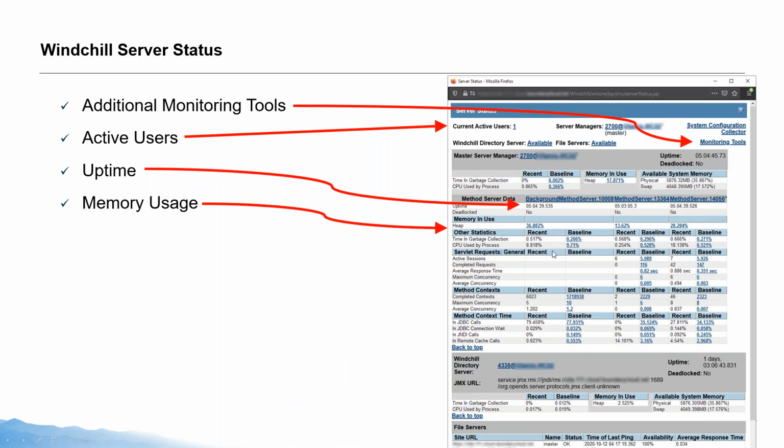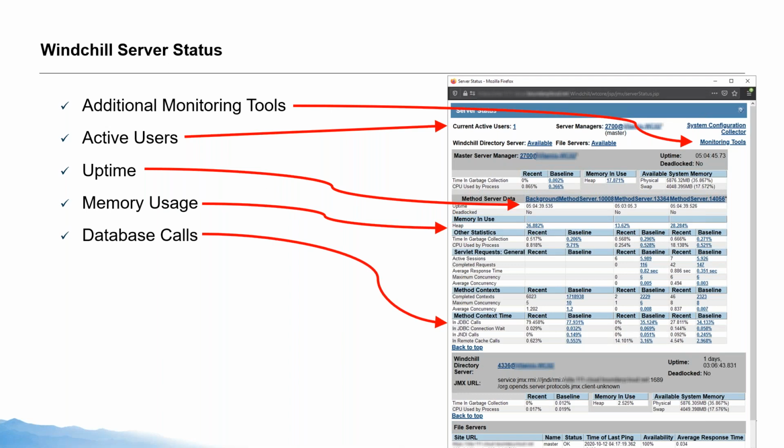And that heap is the percentage of that memory that's currently being utilized. If that number starts getting high, you will definitely start seeing performance issues inside of Windchill. So you need to monitor that and also look at the task manager in combination with this to make sure: is it the complete server that's running out of memory, or is it only a specific part of Windchill itself?